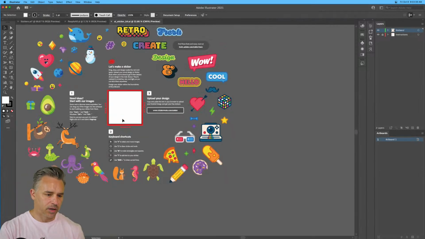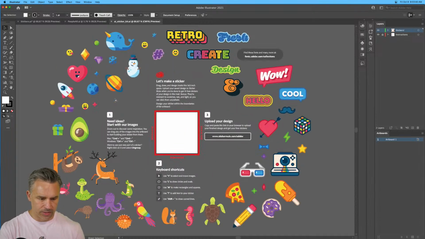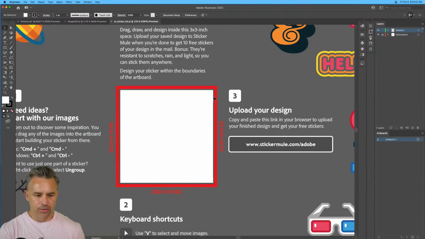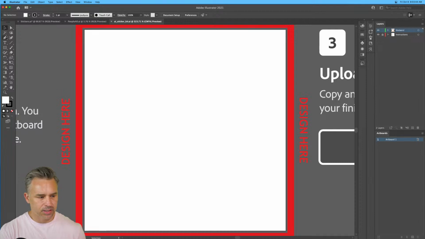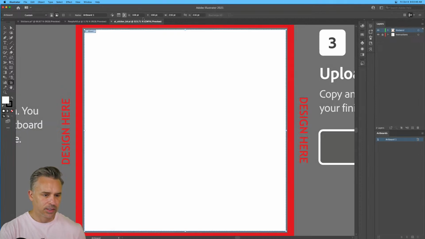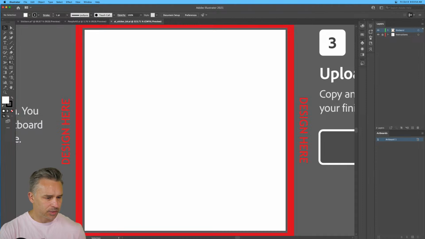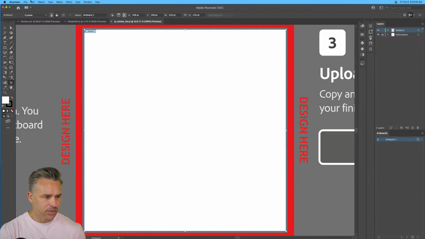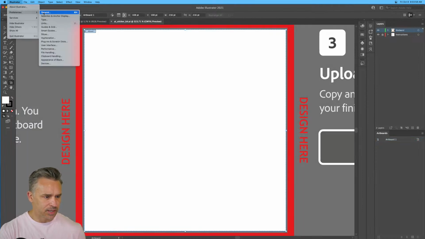Either way, we're going to make some fun. Okay, there we go. Boom. This is the template we get. This right here is just a simple artboard, 216 pixels by 216 pixels. Let's just double check that size.